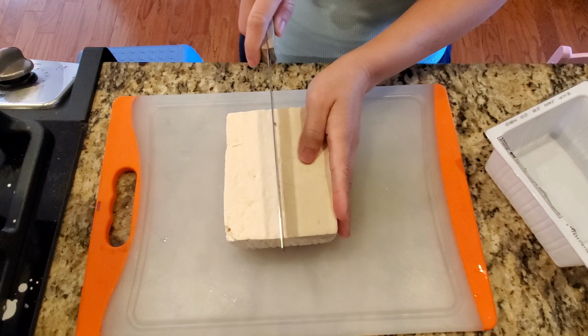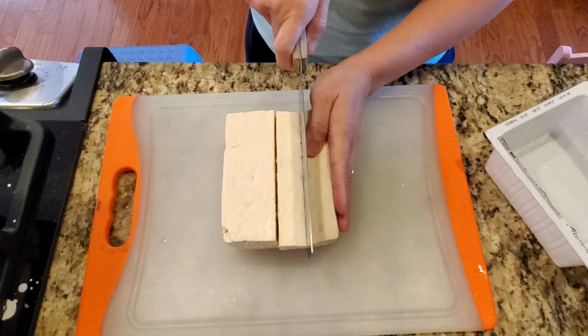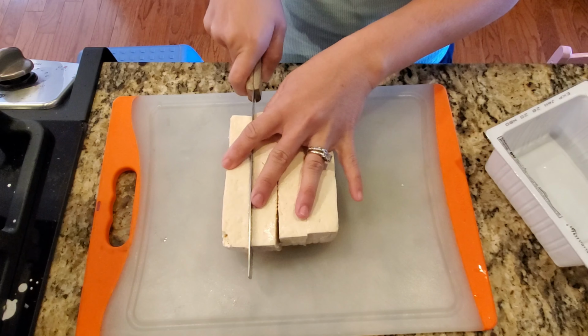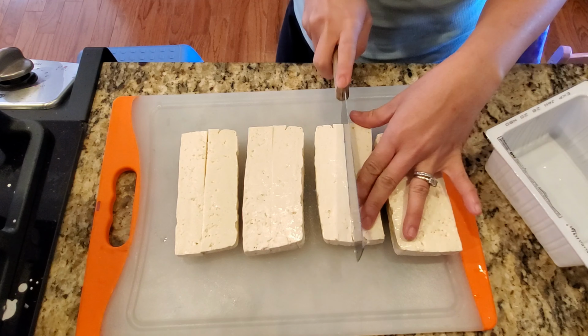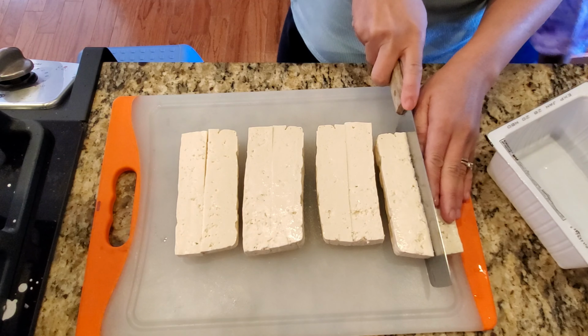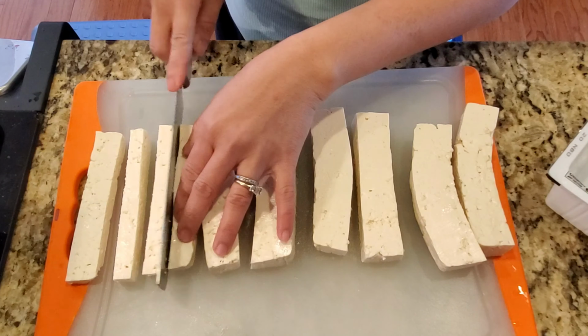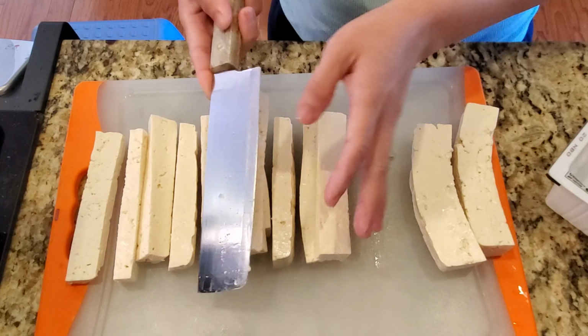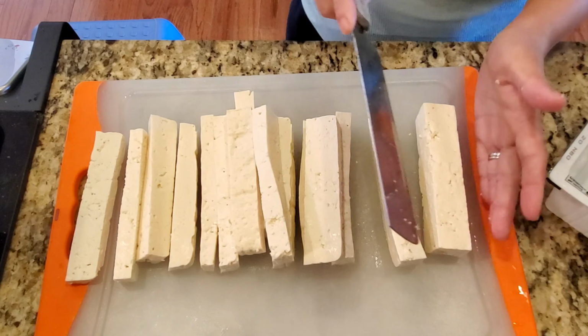I cut these into small strips, but it's up to you. Whatever size you want to cut, that's totally fine. I mean, that's the beauty of cooking at home. You just do what you want to do. You can cut the star if you want. You can cut heart shape. You have a daughter who loves heart shape tofu.